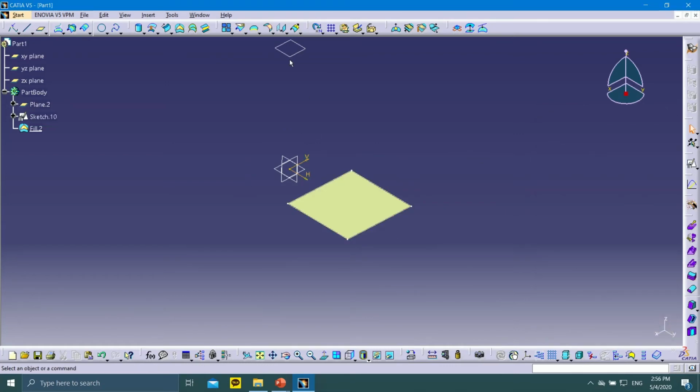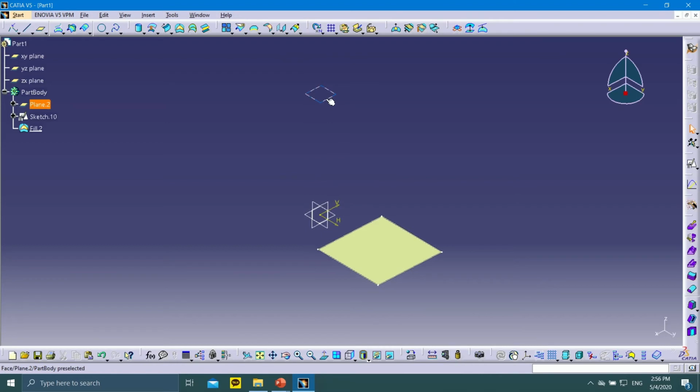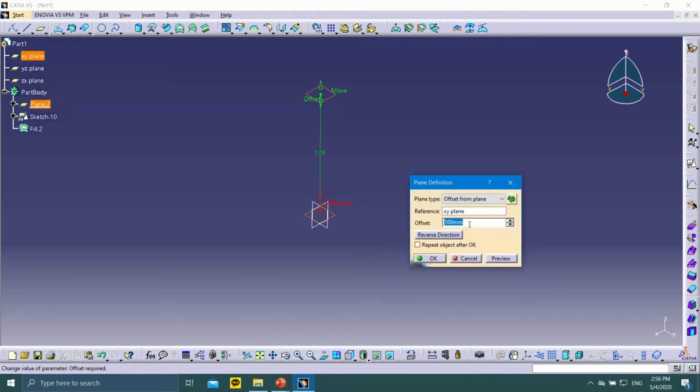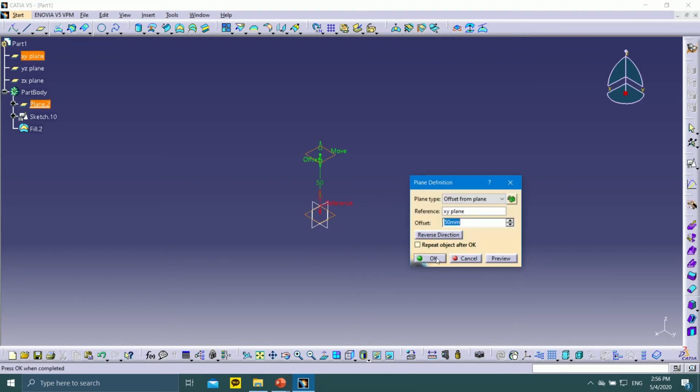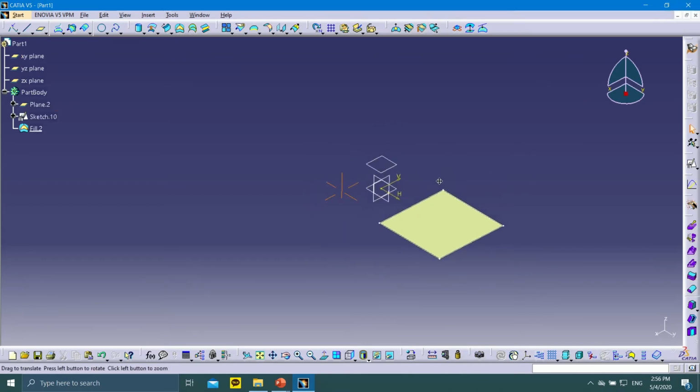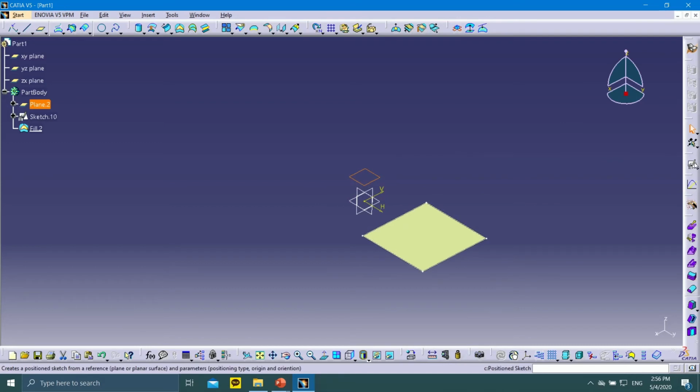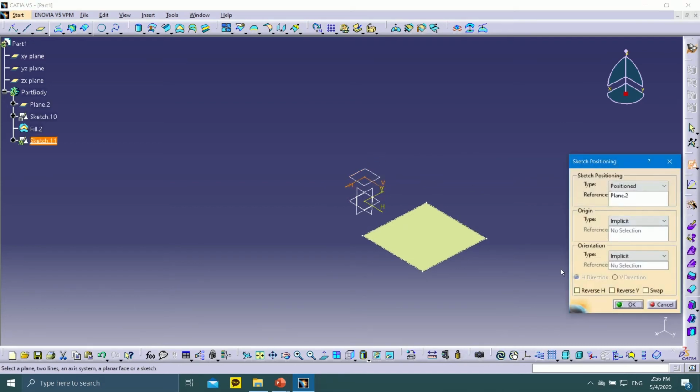you can create a surface, and I think this plane is too high. Let's go to 50-20 millimeter. I draw this on the surface, on the plane, I mean.